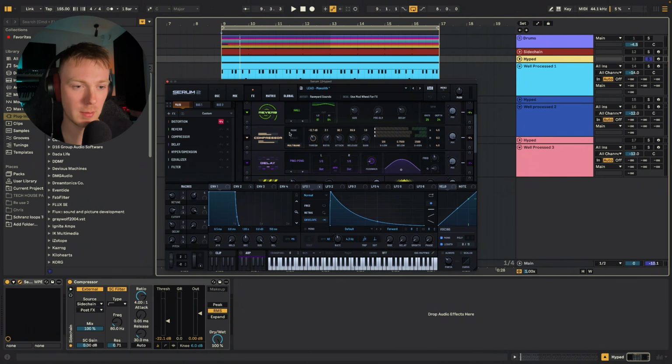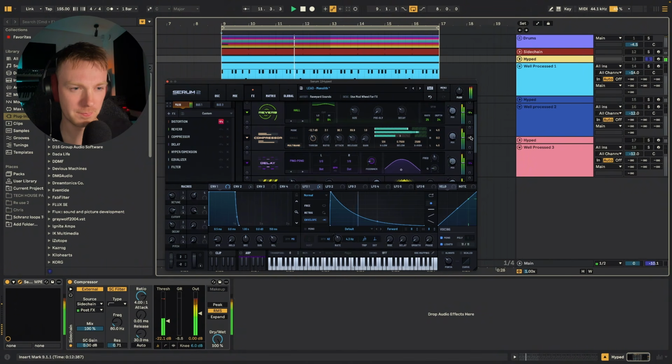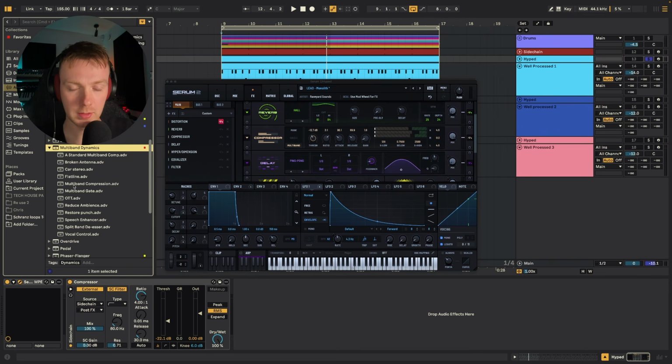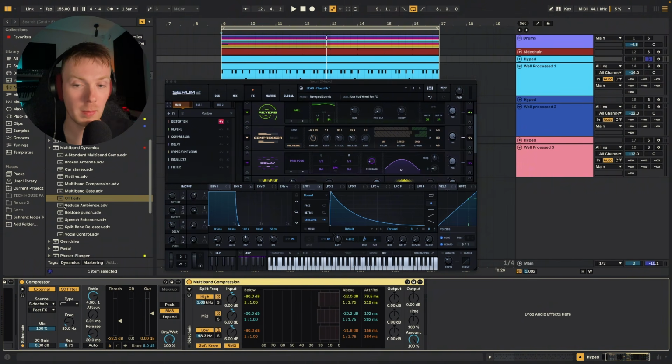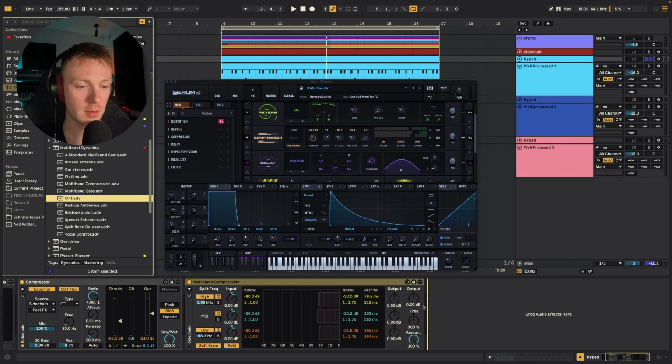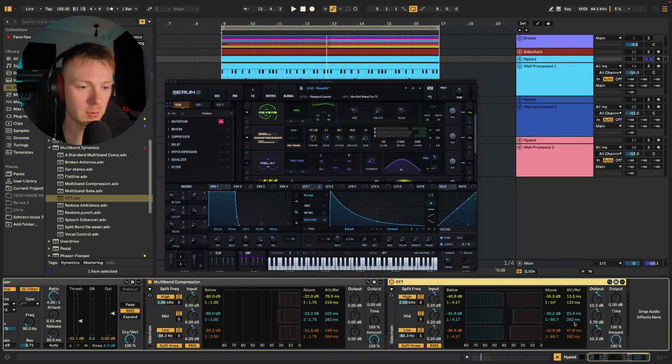I see Multiband Compression, and it's almost emulating that OTT preset that you can find in Ableton. This isn't doing a crazy amount, but you'll hear when I turn it off and on. It's adding a very aggressive compression to the sound, and it's almost changing the tone of the sound. In Ableton, people often use a multiband compressor that looks like this, or maybe even more commonly used, an OTT preset, which is just the multiband with a crazy amount of upwards and downwards compression.